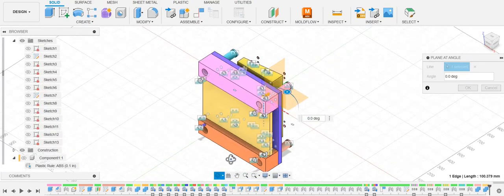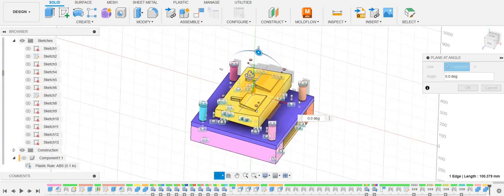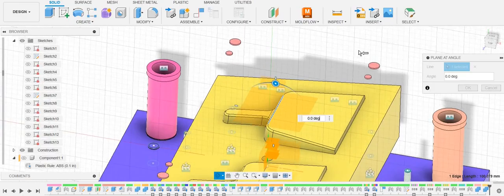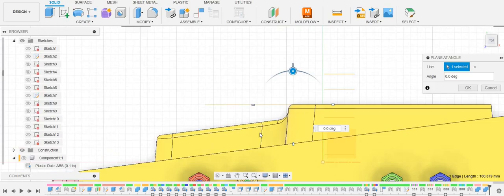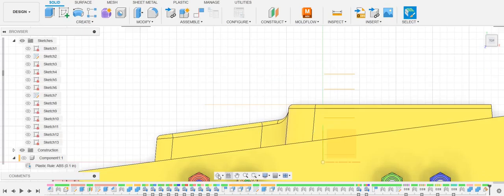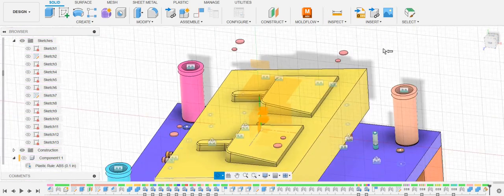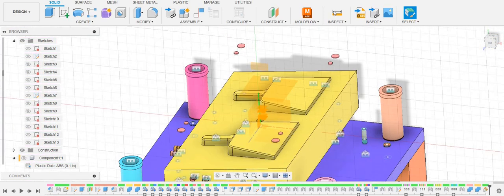I need this view. Okay, so now let's inspect from here and know the distance.